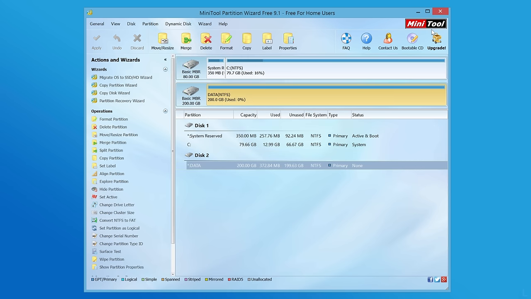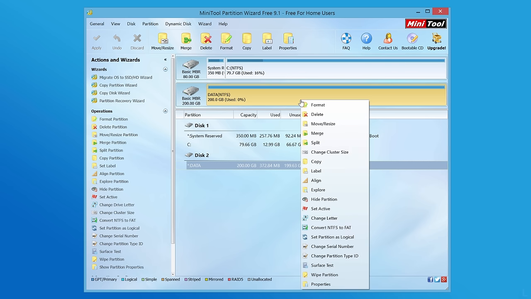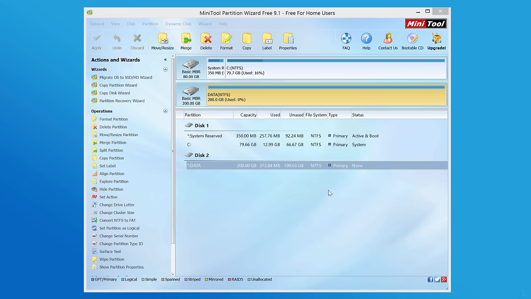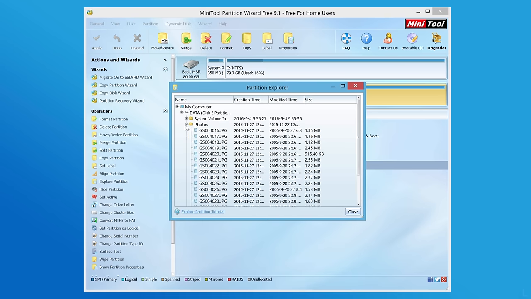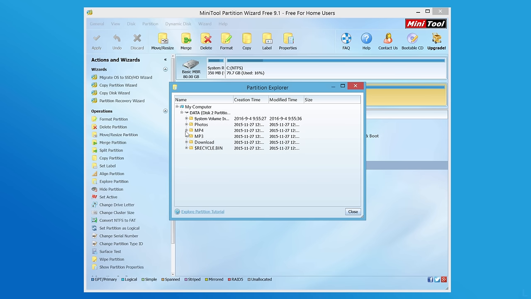In the program, if it can read the file system as something else but not raw as in Disk Management, it could be that there is some corruption in the partition table. Try to browse files by right-clicking on the partition and selecting Explore. If you can see files and folders, there is a chance that you can recover the partition.